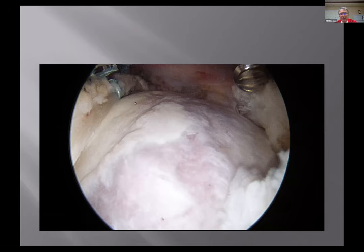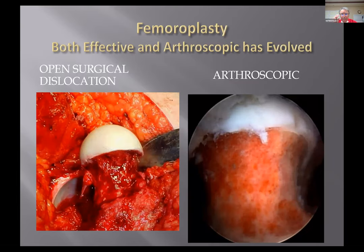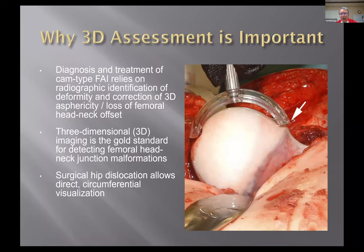Well, Mark Philippon teaches a goal line view, which is the view from the anterolateral portal. And then he comes down and makes a goal line. And then kind of like cutting your grass, he makes a rectangular view. This is what they do in Europe. They open the hip, they dislocate it, and they surgically remove that cam impingement. But when we're done, if we can do the same thing through a scope, we're accomplishing what they're accomplishing. When they do it open, they take these little C-shaped half moons, and they just say, hey, that's the impingement area, and they make sure they reproduce that.